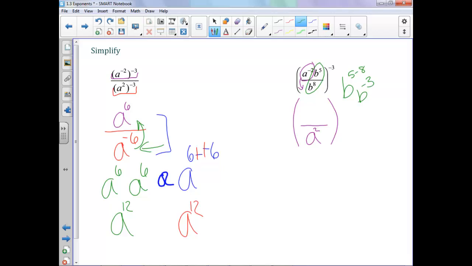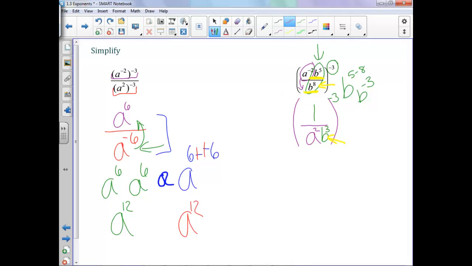But we don't want this to be a negative exponent, so it'll be moved to the denominator as well, which means we just have 1 left in our numerator. And then we still have this power of negative 3. Another way of thinking about this part right here is you have 8 b's in the denominator, 5 b's in your numerator. So 5 of them are going to cancel out with each other, and you'll have 3 left in your denominator because your denominator had more to begin with.